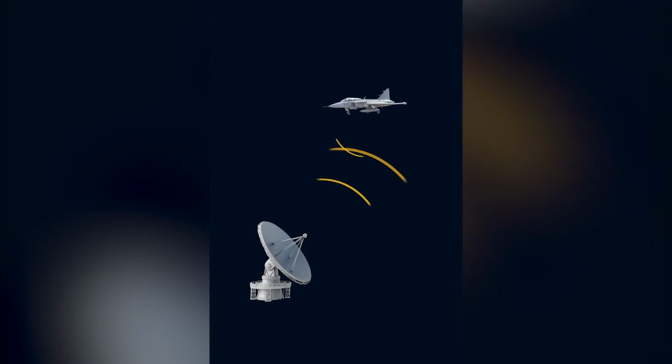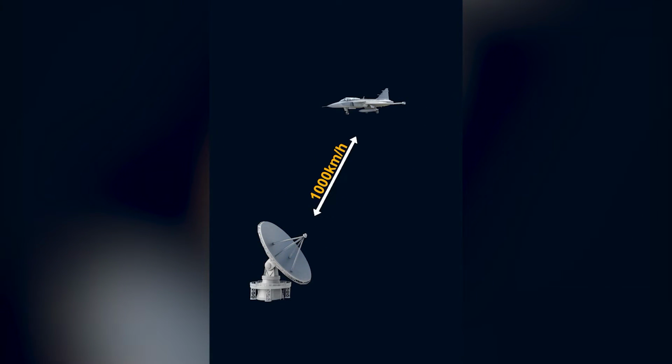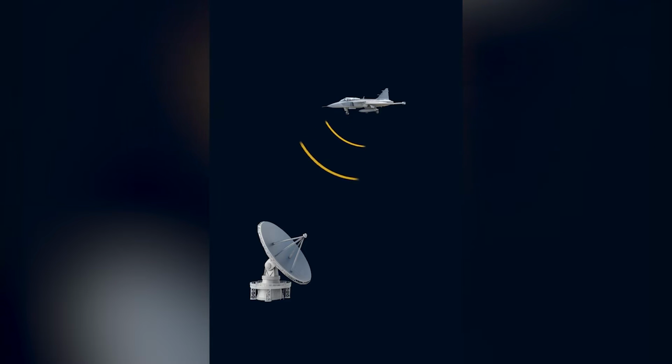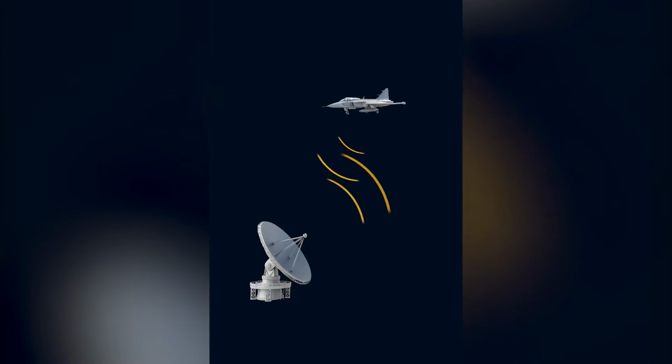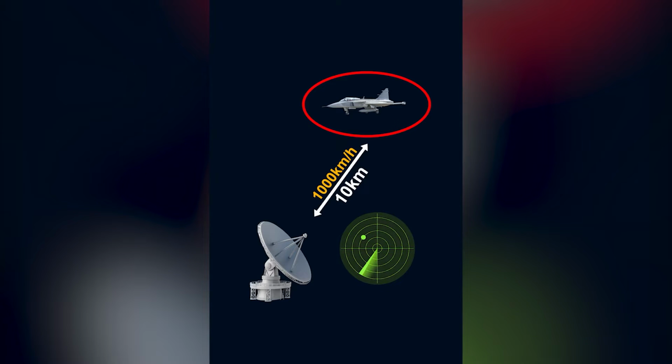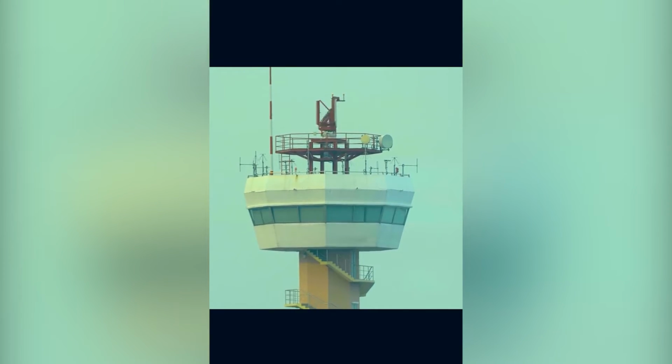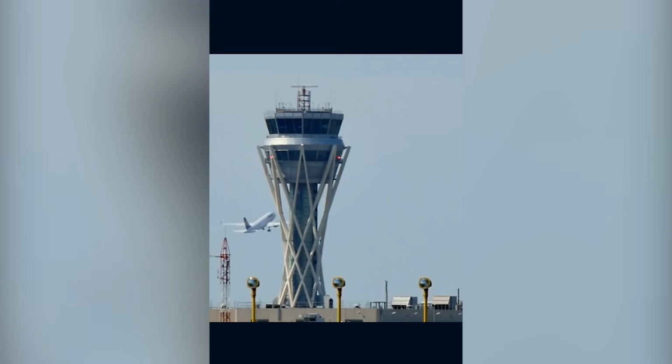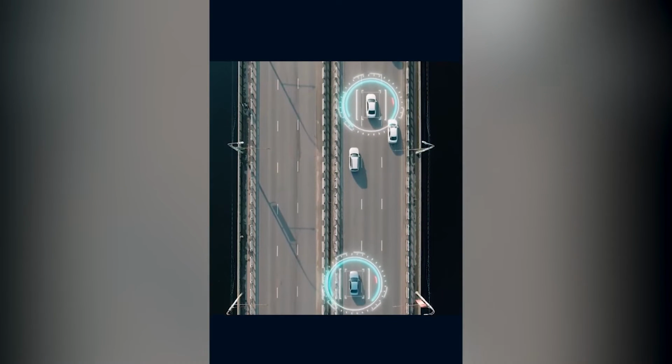And the frequency shift helps measure the speed of the object, and its size depends on how much energy is reflected back. The radar processes this data and displays it on a screen, showing the position, speed, and sometimes the object type. Radar is used for many purposes like weather forecasting, air traffic control, military air defense, speed detection, and even self-driving cars.